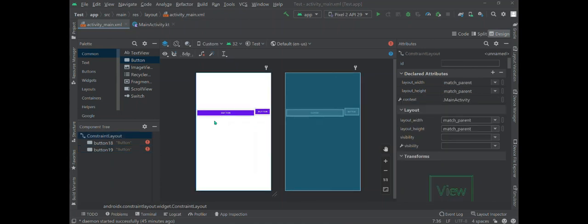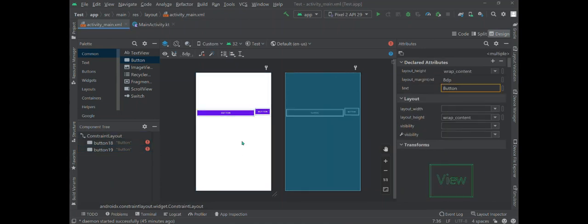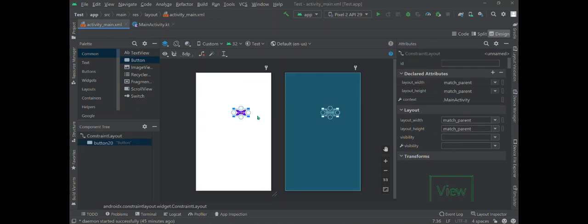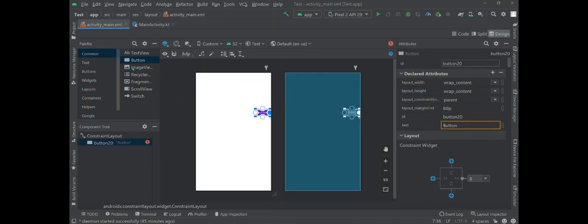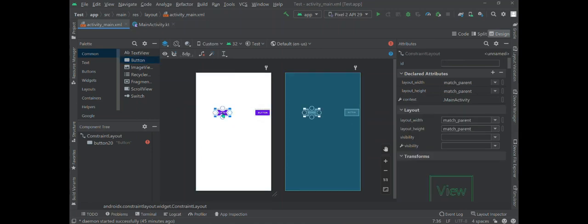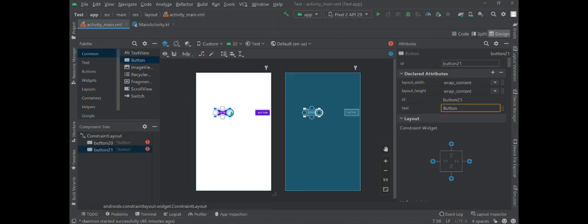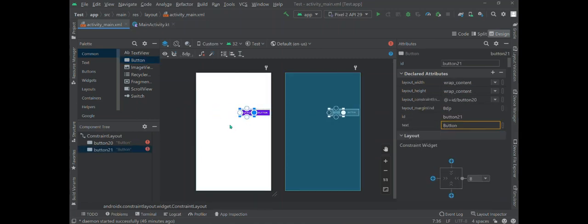Similarly, using the constraint layout, let's suppose we have two buttons, this one is here and the other one is here, and I connect one to the other like this. Now if I move this button anywhere, its constraint is still the same, relative to the button.